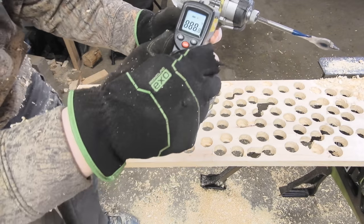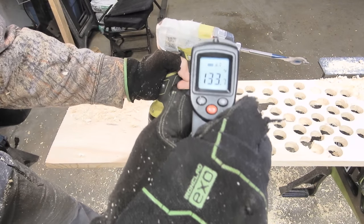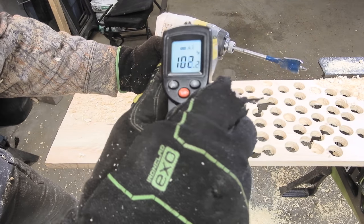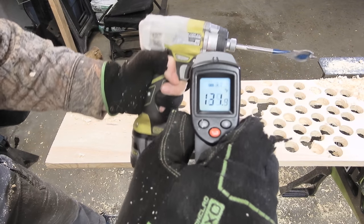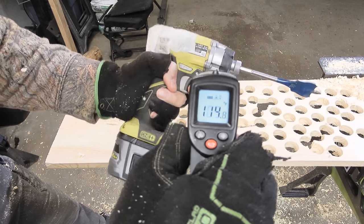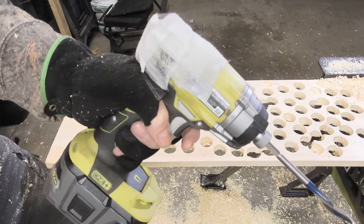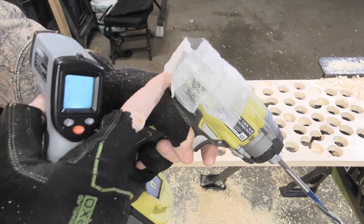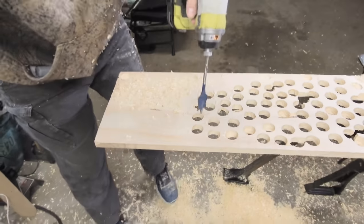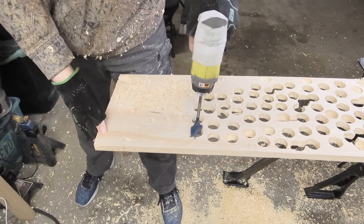She's starting to smoke. She's up to 130 there. It's getting really stinky. I don't know if you guys can see that. It's smoking right there, see? Do a couple more. See if it, oh God, it stinks so bad.